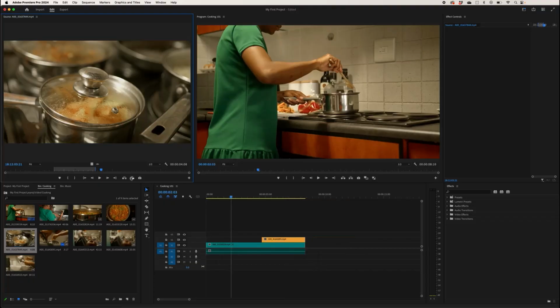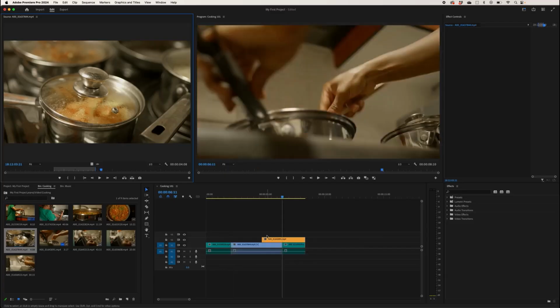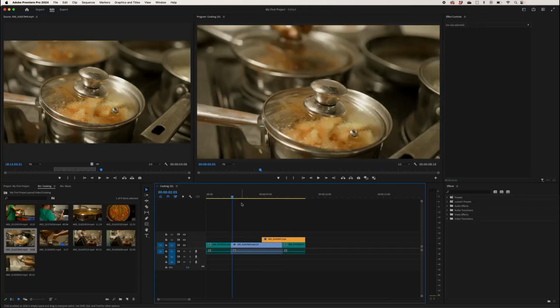If I want to overwrite instead, this is what happens. The clip will be added and it will overwrite or delete everything that is within its duration. So remember we spoke about how the time indicator on your source monitor shows what duration is between your in and out point. So for us here, it's 4 seconds. What that simply means is it took this clip and then from where the playhead was, it deleted everything for the next 4.08 seconds and added that clip.